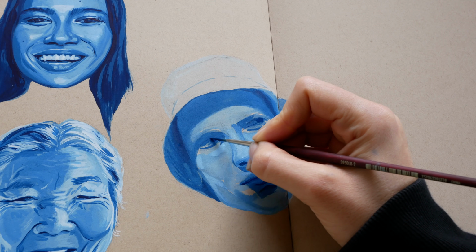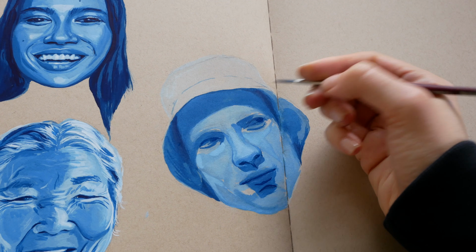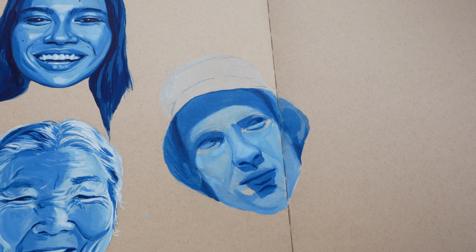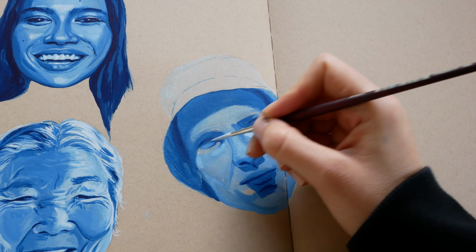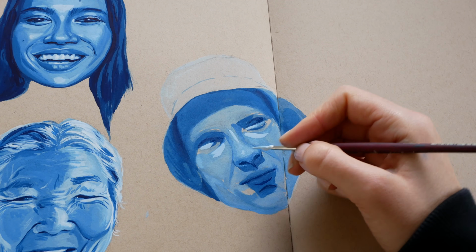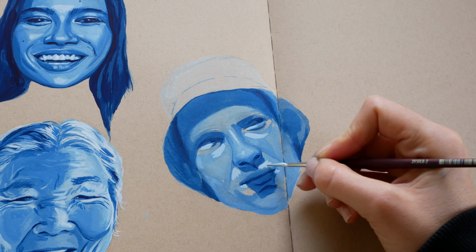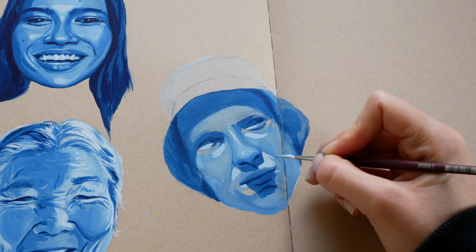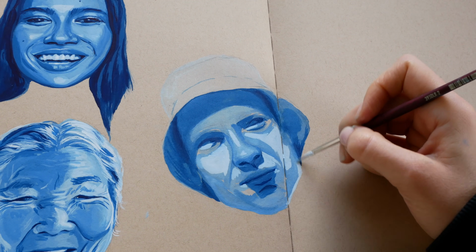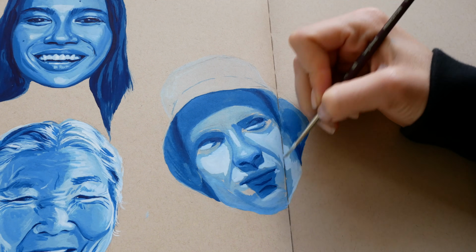And as I go through with the layering process, I'll go back in and redefine the features, and you'll see me do this a few times. And this happens because they either get covered with paint as I'm doing the layers, or I realize they need to be darker, so I'll go back in with an even darker colour. And it may not look like the most efficient process, but I think with gouache, the nature of this paint, which reactivates with water and has differing levels of opacity, this is the best way I've found to work with it. And I really enjoy the process actually. So it may not be the most efficient, but I love this layering process and just the way I build the face or build whatever I'm painting.